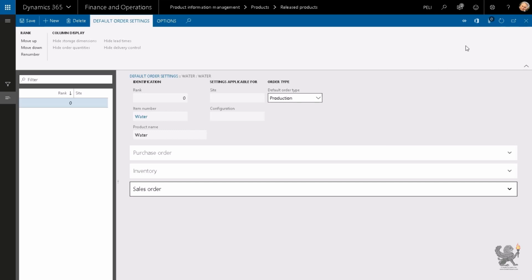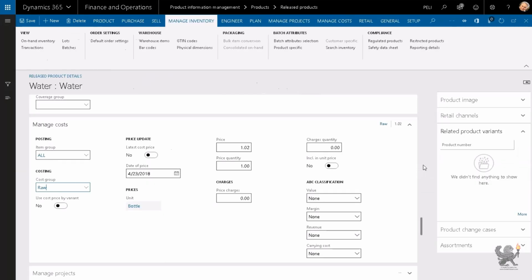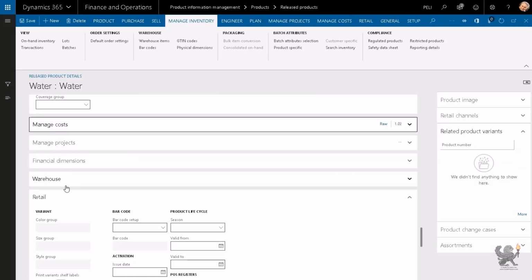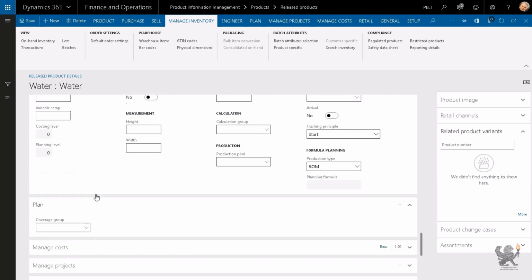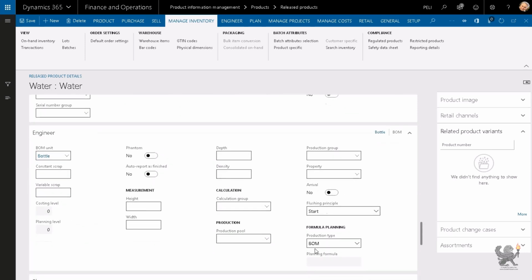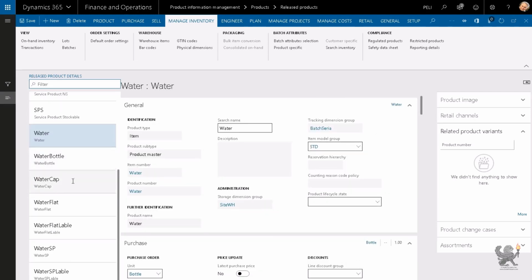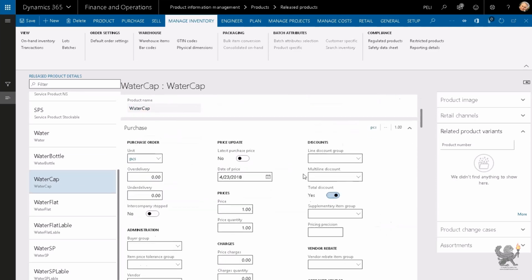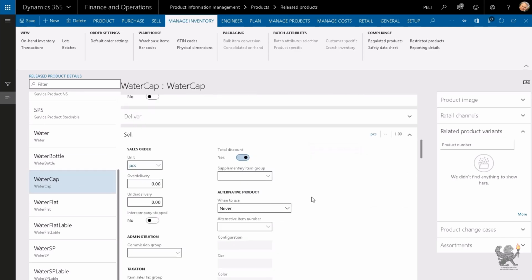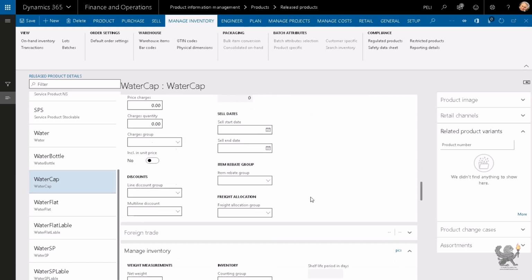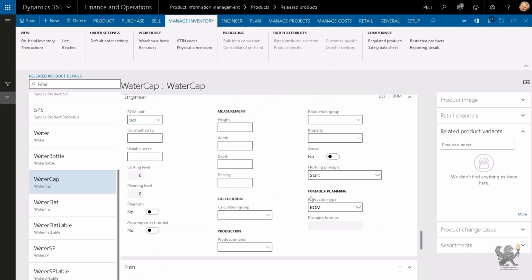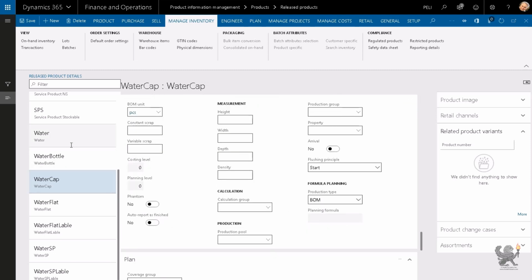But the catch here is this production. That's important for you to understand. And as a matter of fact, just for information, right there when you are in the engineer tab, any other product types like production type are available. As a matter of fact, if you take a look at water, the value, as you notice, for the engineering tab is actually set up to BOM too. So any product could be a BOM, as I've explained before.